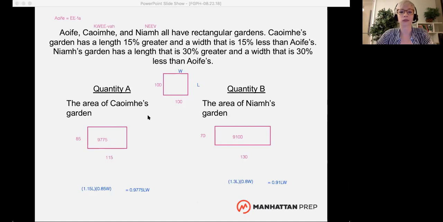And as long as we're positive, right, which geometry, the gardens, you can't have negative gardens, right, has to be positive. So in that case, we can say, actually, you know what? This one has to be greater. So I don't want you to think that every time it seems like they're steering you towards C, the answer has to be D. That's not always the case. That was the case with a couple of the ones that we looked at. But there are certainly cases where superficially quantity A and quantity B seem to be the same, but in fact, if we do the math, one of them ends up being greater than the other.